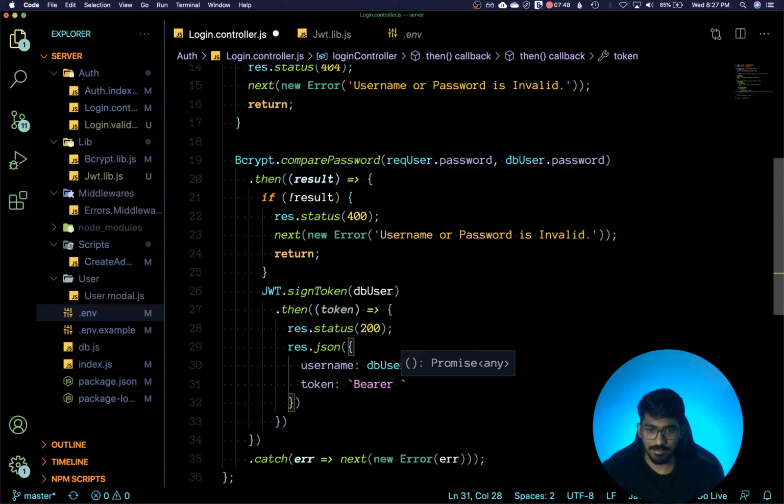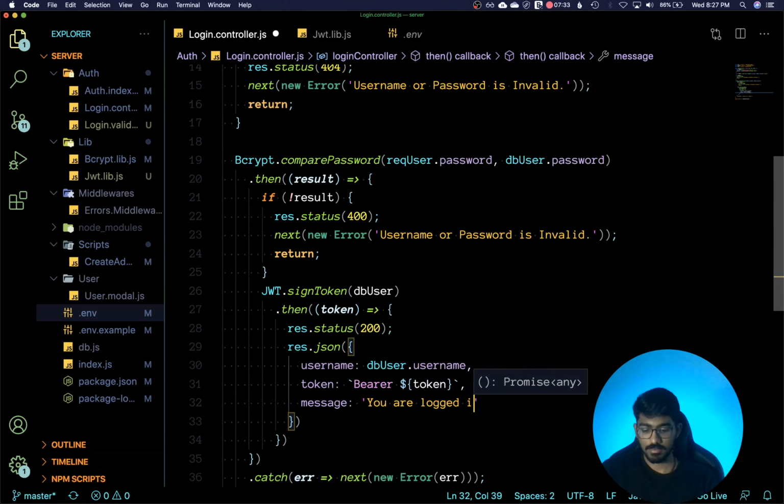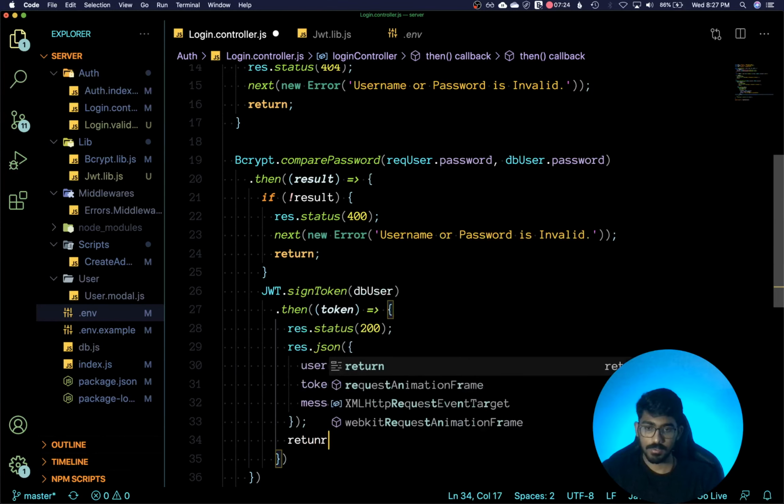So that is the reason I am doing it this way. Let's add the token there, and we will pass the message that you are logged in successfully. And return.